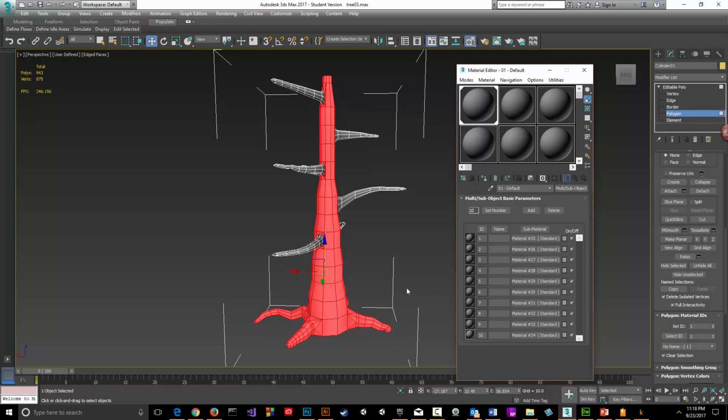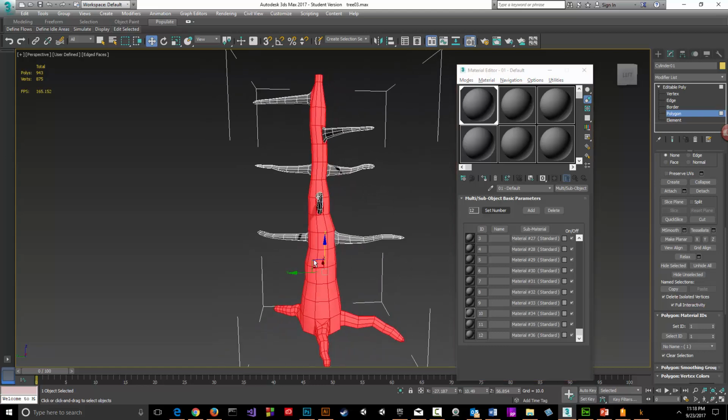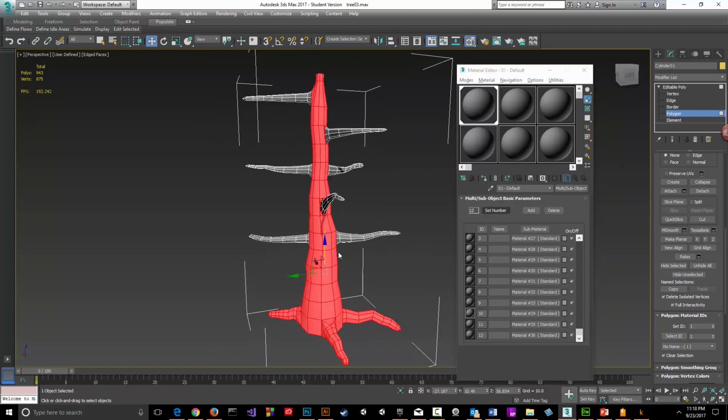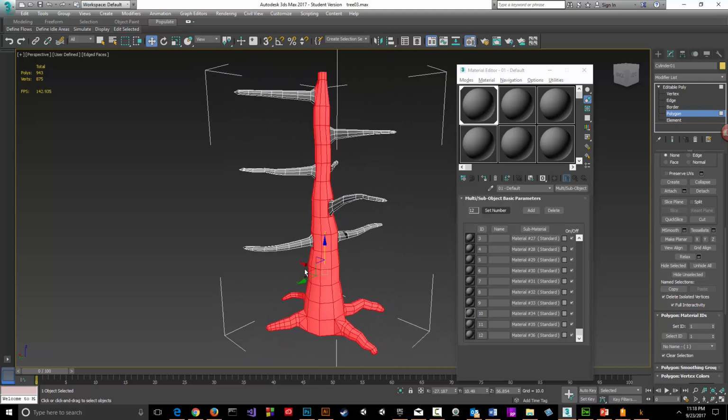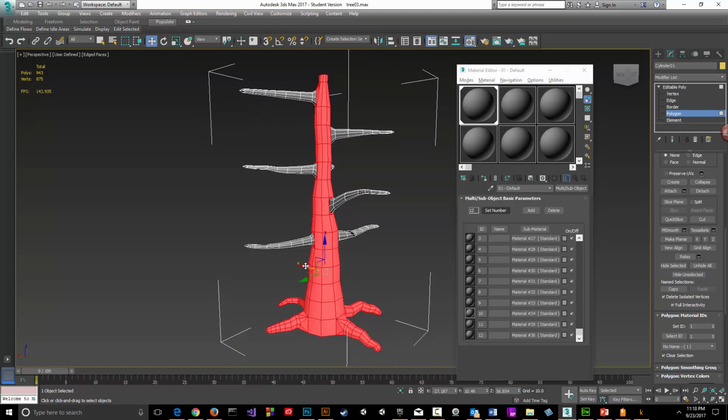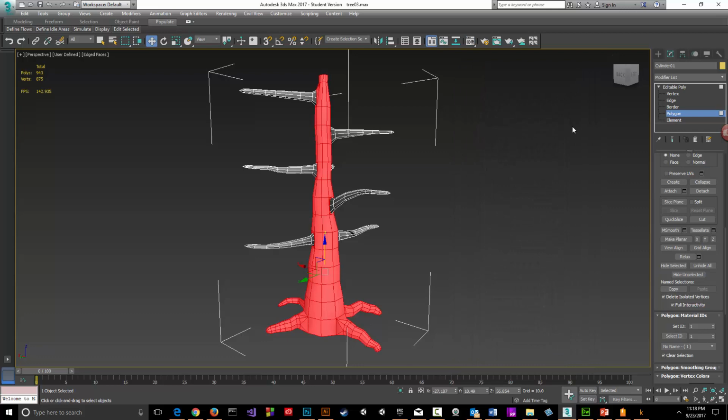Well, I have 12 pieces to this that essentially would be ID'd, and I'm going to change and set that number to 12, and that's the number I counted based on the 4 roots and then the 1, 2, 3, 4, 5, 6, 7 branches. Okay, and then 8 would be, of course, or 1 would be this trunk. So now that I've added 12 numbers, I'm going to close my material editor for now.